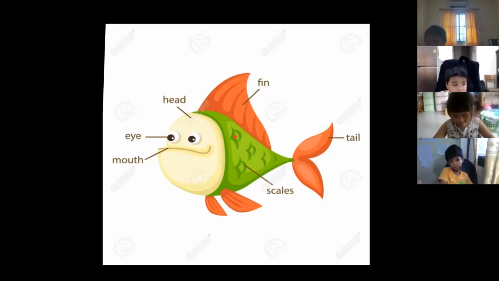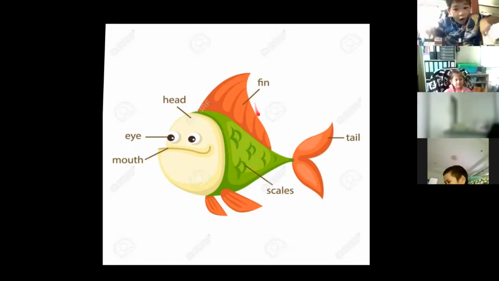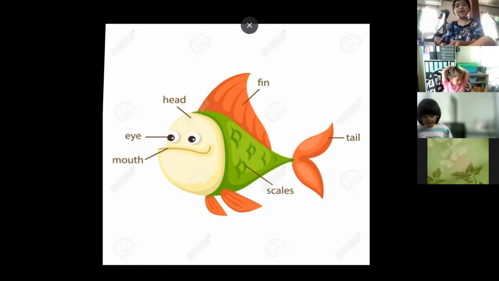Okay, now how about this one? This is the fin of the fish. Now, what is the fin of the fish for? Okay, very good. So it helps the fish to swim and balance itself in the water.